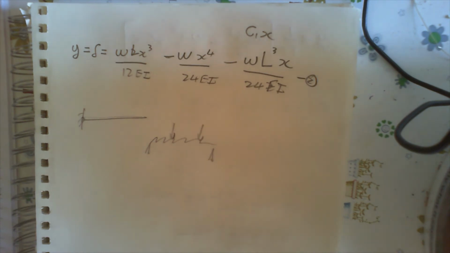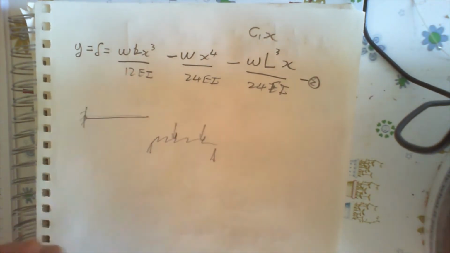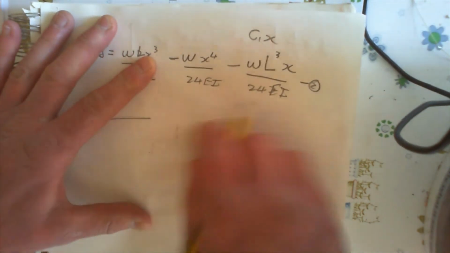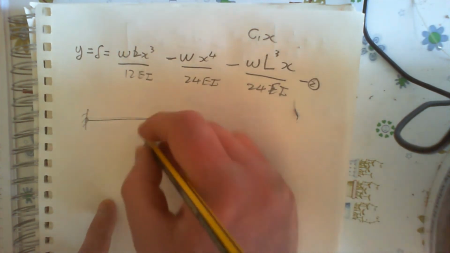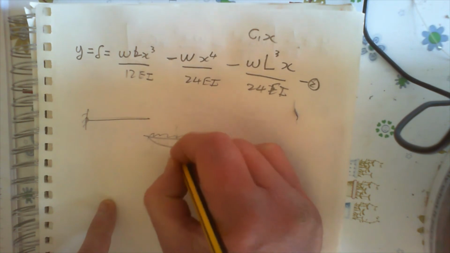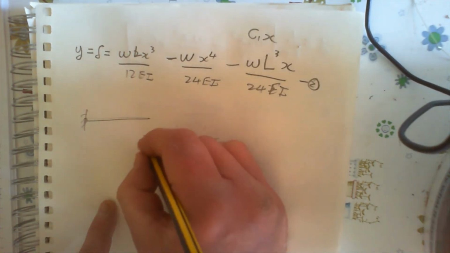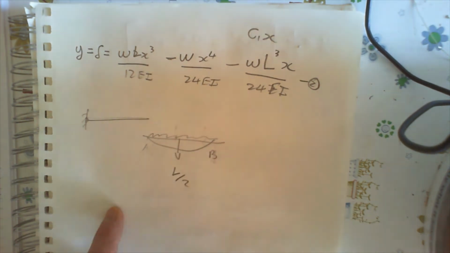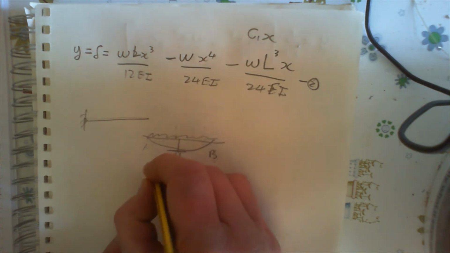That was a kind of individual equation we made to suit that particular example, whereas what we'll look at now is a simply supported beam, and we know certain boundary conditions. With just your UDL, we know that at the midpoint, L over 2, halfway between A and B there, the slope is going to equal 0.